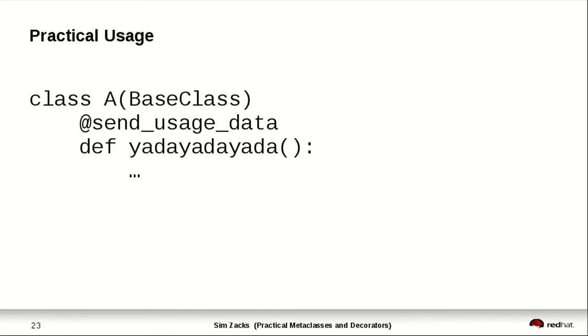The way that I would do this then is go to every function and put a decorator on top of it. The two problems with this are, first of all, anytime that I have to write a lot of the same code, such as adding this send usage data on top of every function that I have, there's got to be a better way of doing it. And the second issue is there's a concept in business called focus on your core business. And what that means is only do the things that you're really good at and outsource everything else. And I was thinking, if this is a good concept in business, it should also work in programming.